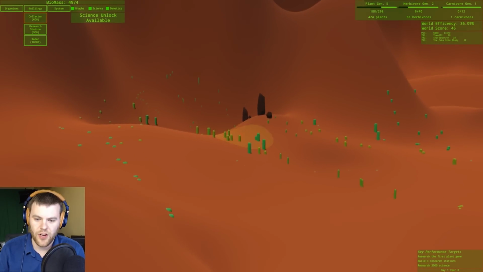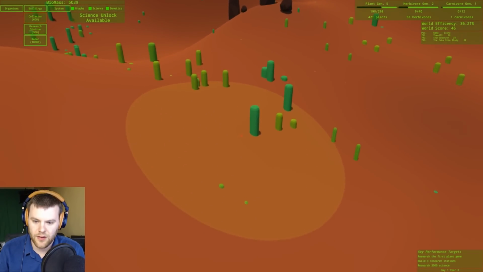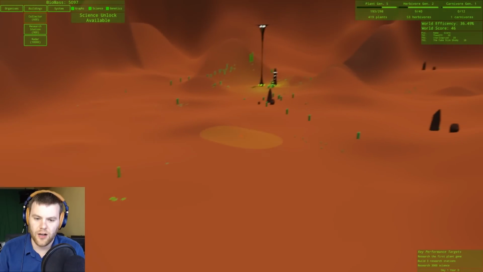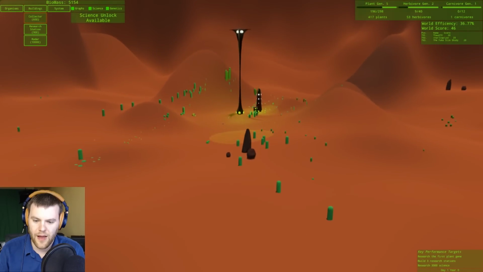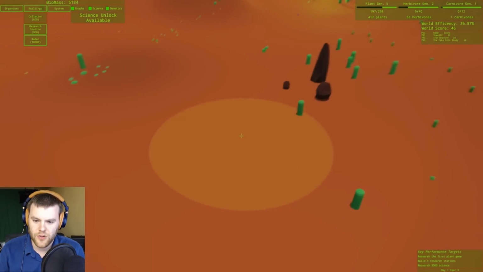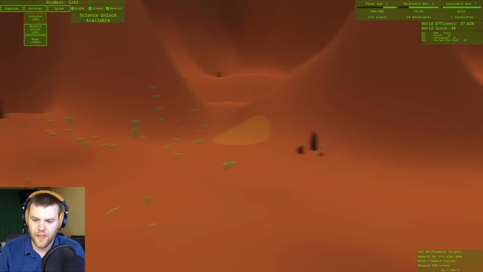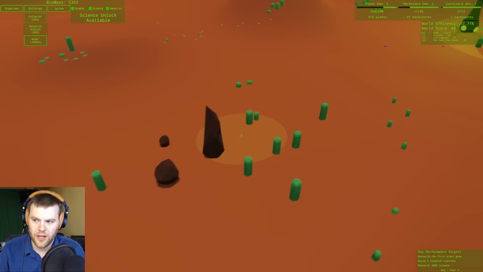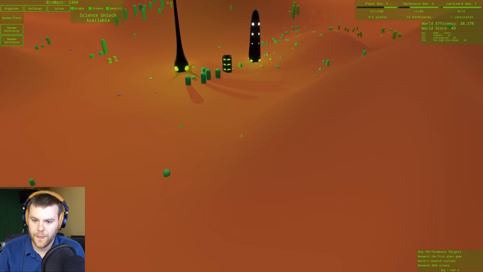Okay, so I'm gonna come over here and put another collector down. Let's say right. Can I not put a collector here? I think these are out of range because of the radar. Yeah, that's what this toggle is, that's what this big thing is, I bet. This is a radar. So I can only make things in a certain field, but things can naturally go that way, but I can't go that way. That's pretty interesting.